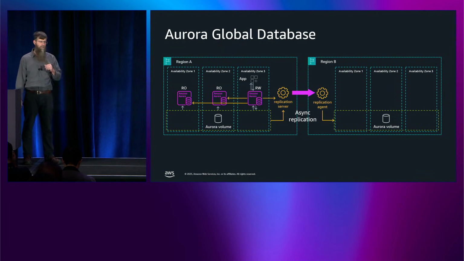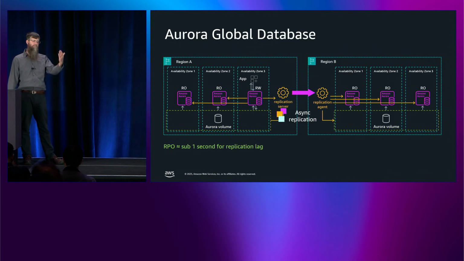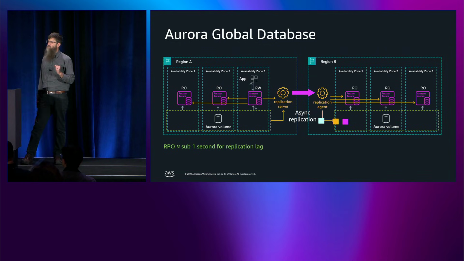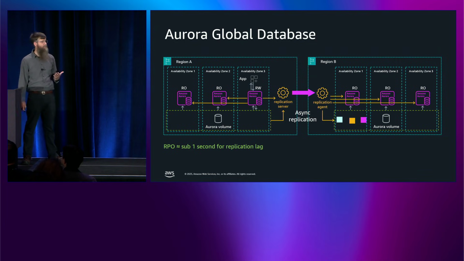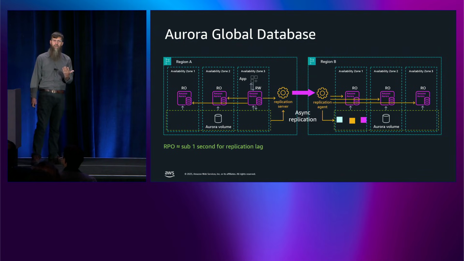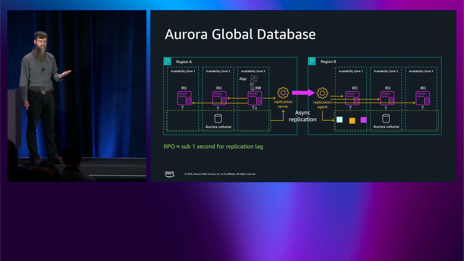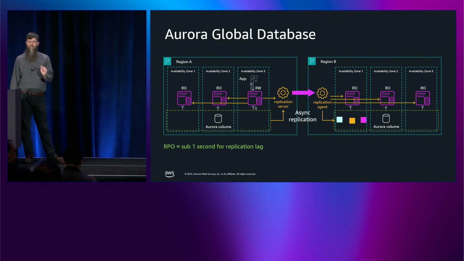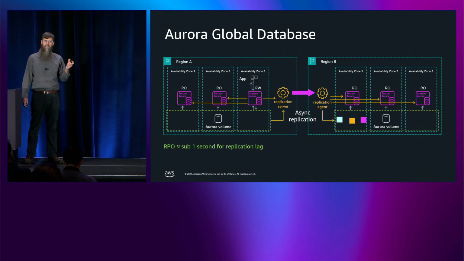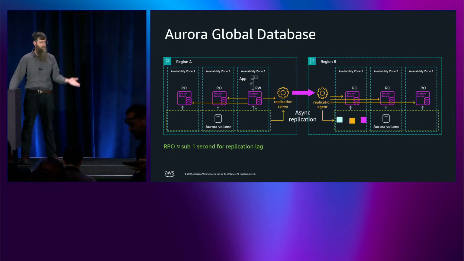We replicate over. So when you write, those log records go up, they go through the replication server and agent and into the storage for the other side. Now we can make some replicas on the other side as well in region B. They'll be read-only because this is a single writer system, and they'll be able to see that same data within whatever your RPO lag is there. So it's typically less than a second. It depends on your choice of the two regions.